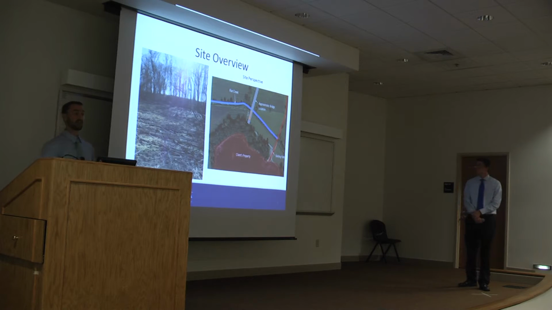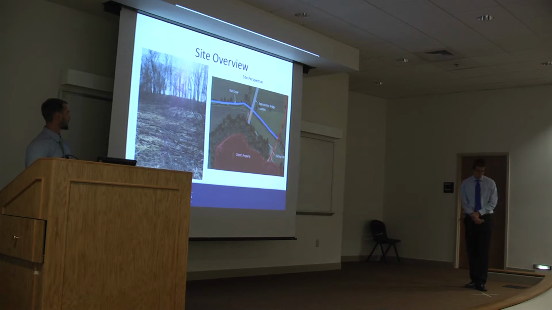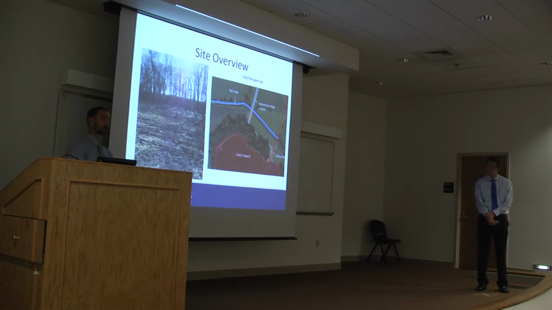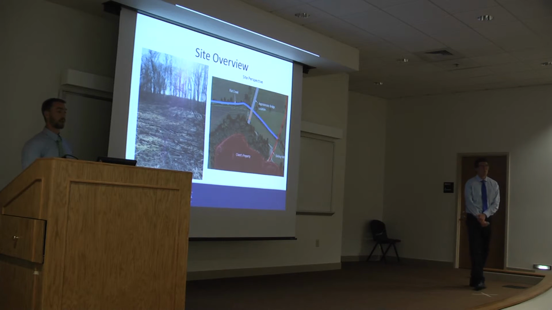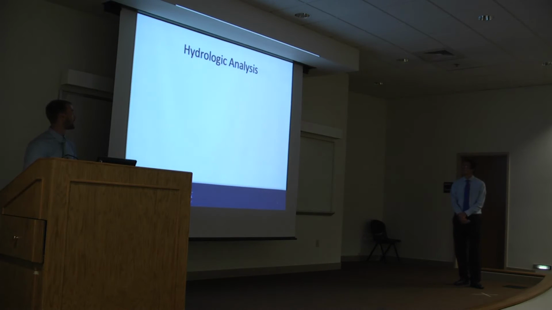This is the floodplain of our site, or of the bridge location. If you look over on that picture there, the floodplain, you can tell, is basically all agriculture all around the bridge, or all around the creek itself. And then on top of that hill in the distance is actually where the location of the client's property is. And so this is standing on top of that hill where the client's property is at, looking toward the bridge. I'm going to pass this over to Brian, and he's going to give you the hydrologic analysis of the bridge.